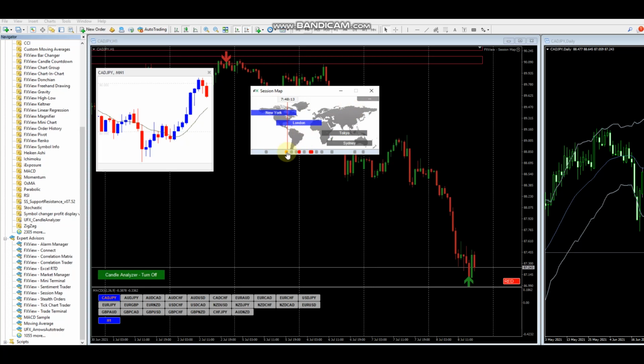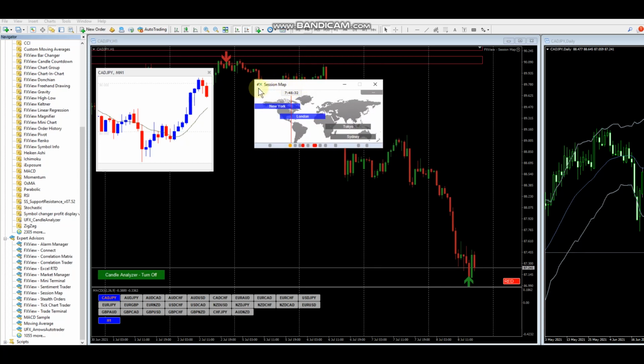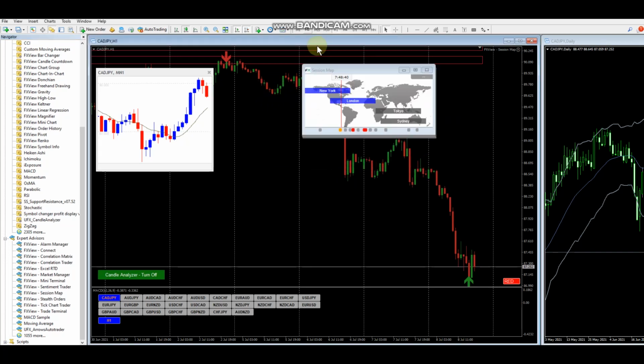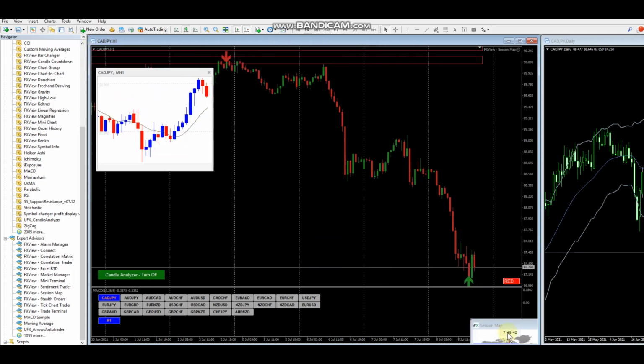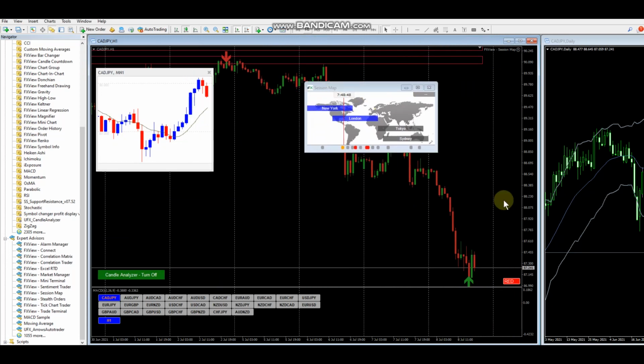Okay, and you can see which news. We just had the crude oil inventories, medium impact, and the next one coming up is going to be the high impact here, unemployment rate. Okay, so very cool, very good thing to have on your desktop. Now, one thing to note is if you click on the FX symbol up here, you can actually pin and unpin. Okay, so right now we're pinned to the chart that we're on. Okay, so what's nice is we don't want to clog up this chart here, so we're going to unpin it.